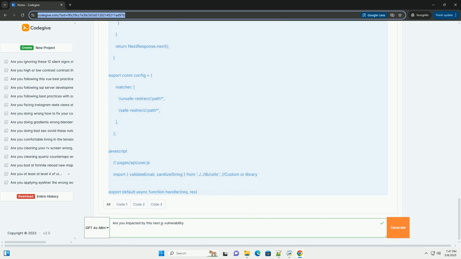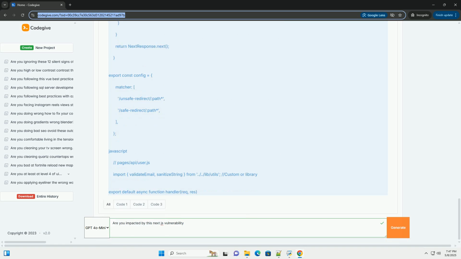3. Secure route handling. Avoid direct user input in redirects: never directly use user-provided data as the destination URL in redirects. Instead, use a whitelist of allowed domains or paths and validate the input against this whitelist.